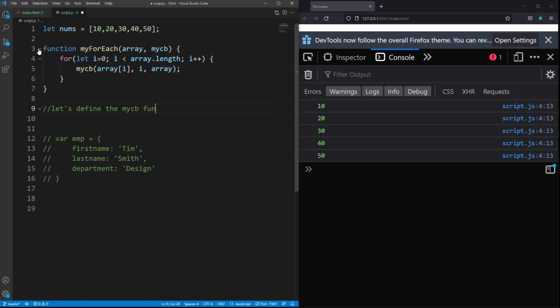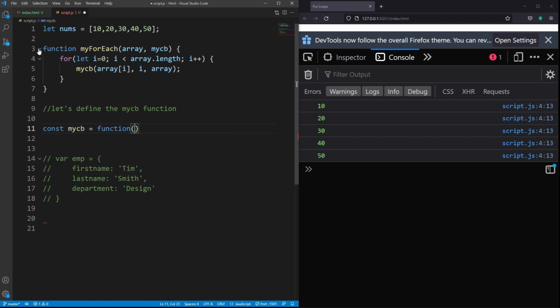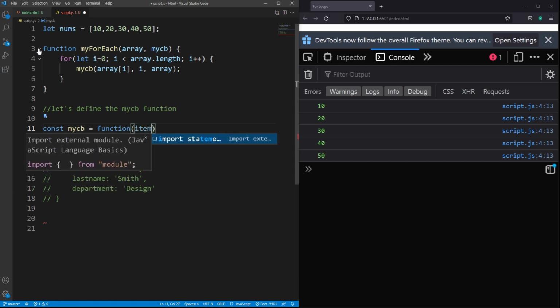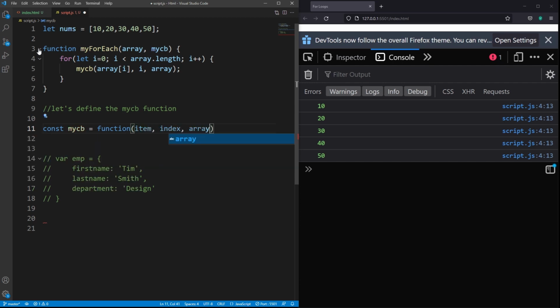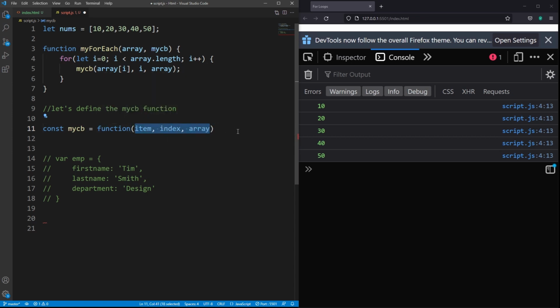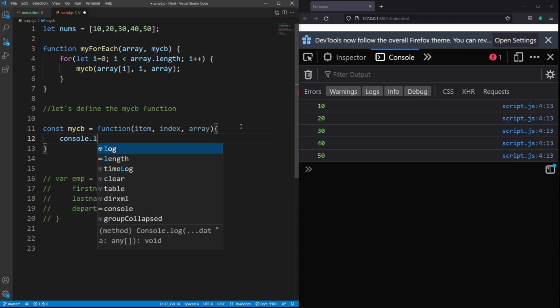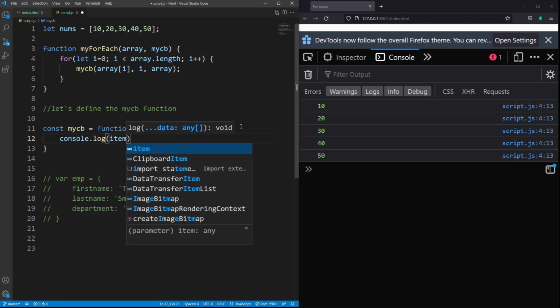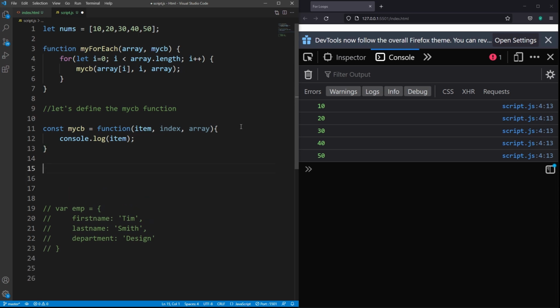So let's define the callback function. It's a constant, myCallback. This will accept the 3 parameters: the item, the index, and the array. And then we can decide what we want. In this case, we just want to print the value. As you can see, this shows that the forEach available out of the box also uses the classic for loop.